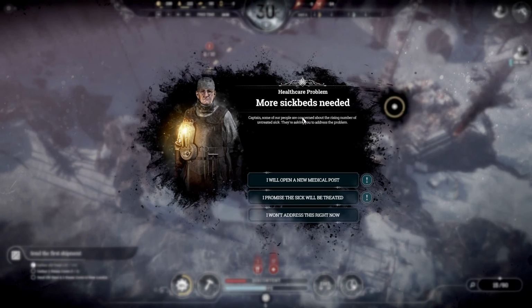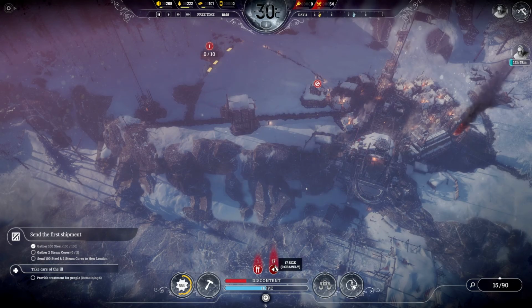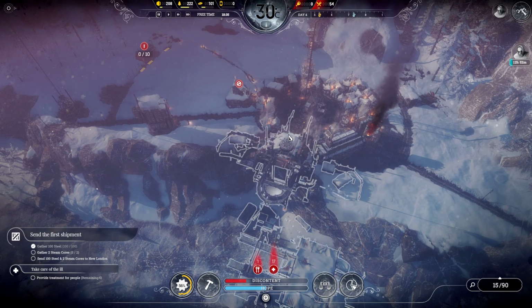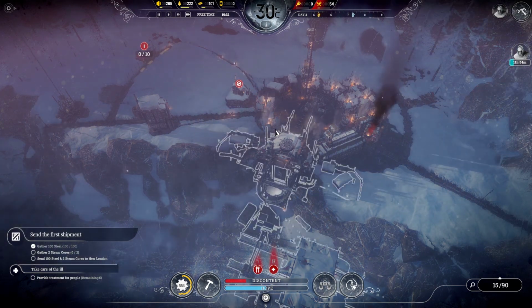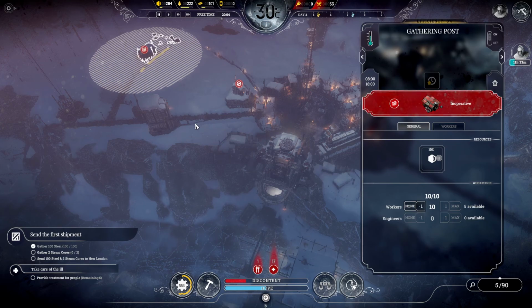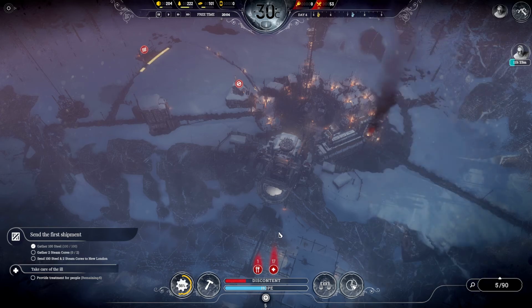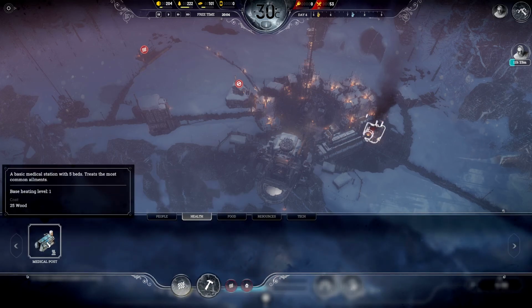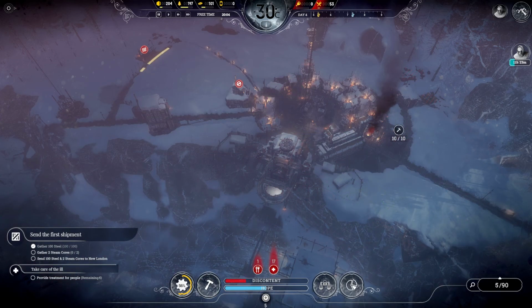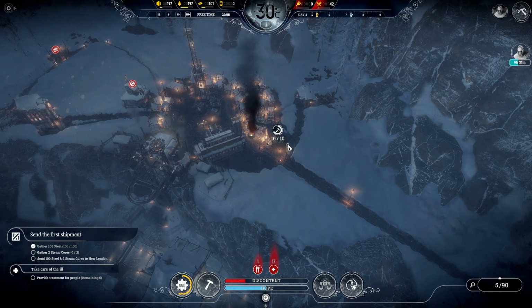More sick beds needed. I promise the sick will be treated. And then we can switch out the workers here. We'll just give them another medical outpost to help with the treatment then. And now that is not so much an issue.